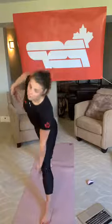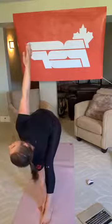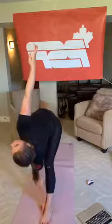Push through the heels. We're going to step our right foot forward this time. Left foot is coming to the back of the room. Inhale, on the exhale, you're going to bend the knee forward just slightly. We're coming down into a triangle pose, allowing the left arm to float up towards the sky. Our gaze is towards our fingertips.